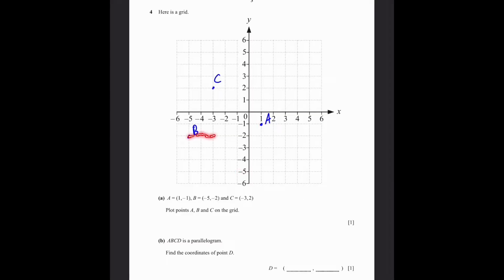So we have the x increasing by 2 and y increasing by 4 from B to C. Now from D to A, we'll have the x increasing by 2 and y increasing by 4. So from which point we can translate it right 2 and up 4. This point right here, which I've just drawn, the point of x value -1 and y value -5, is point D. Now we can draw dotted lines and check that this is a parallelogram. We can see that indeed these two sides are parallel, these two sides are parallel, which means this is a parallelogram. That means the point D is at -1, -5. That's the answer.